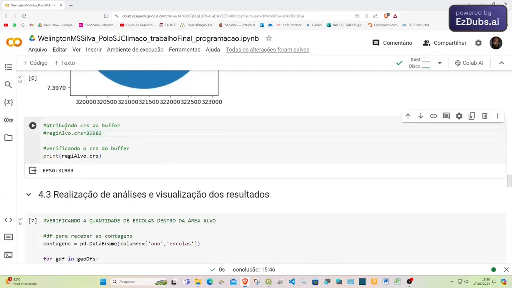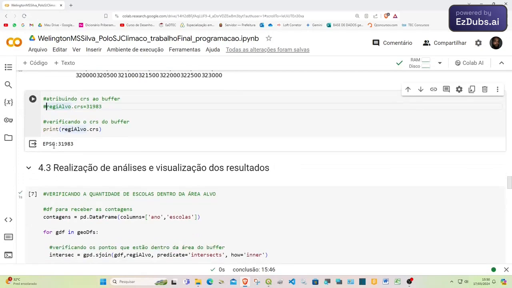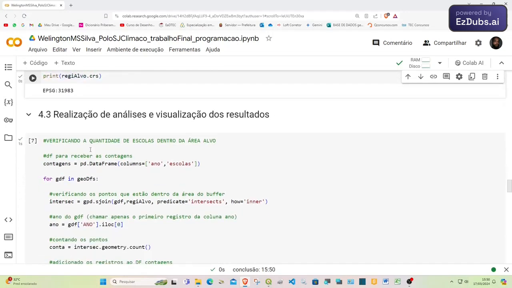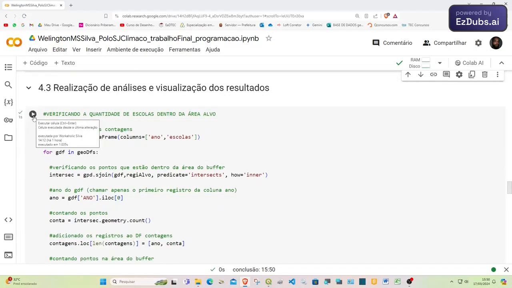Here I had put this to check which CRS it was assigning, because the way I was assigning the coordinates via input, it was not loading the correct CRS. Right now I commented it out because it is loading correctly. It's already converted into a geodata frame, and it's already carrying it correctly, which is 31983, right? Which is CRS 2000.